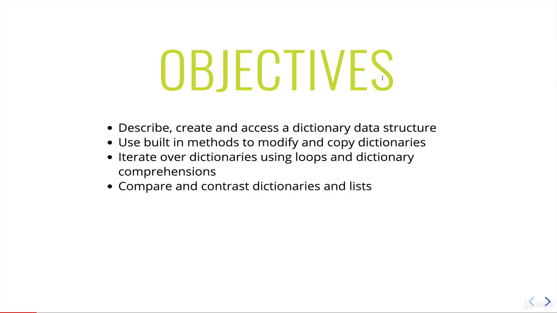And then one of the things we'll also do is compare and contrast dictionaries and lists as data structures. How are they similar and how are they different? When would you use one versus the other? And that's actually a good place for us to begin. So lists are great. We use them a lot, but there are some severe limitations. They really work to store a particular type of data or a particular set of data where things make sense in a list. Lists of users, lists of names, lists of items.